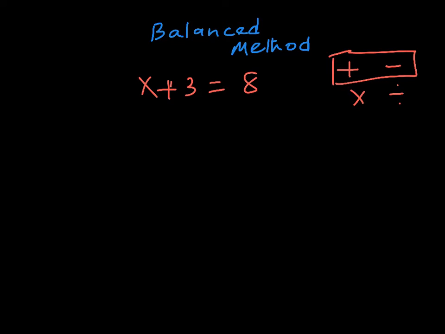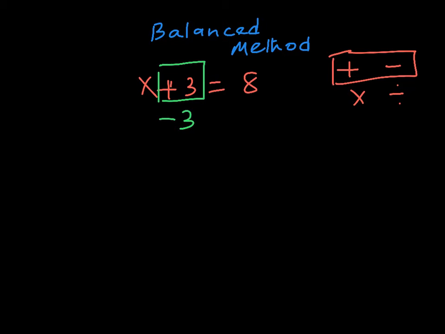For example, I want to get rid of plus 3 that is found on the left side of this equation. So we have a plus 3 here. For me to get rid of plus 3, I need to subtract 3. If I have a negative 3 there, for me to get rid of that negative 3, I need to add a plus 3. So that's the simple rule. Now I want to eliminate the 3 on this side, so that all I will have left there is x, because I'm trying to find the solution for x. So to eliminate 3, I need to subtract 3. I'm going to subtract 3 from this side, so it's going to be minus 3.